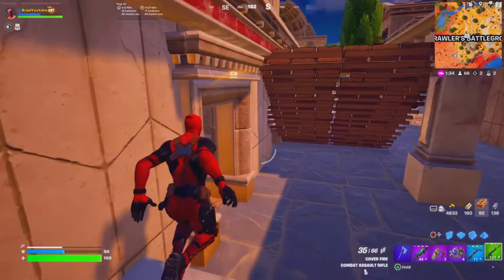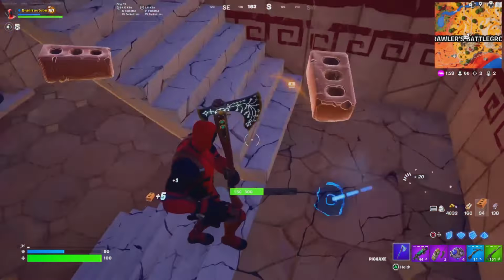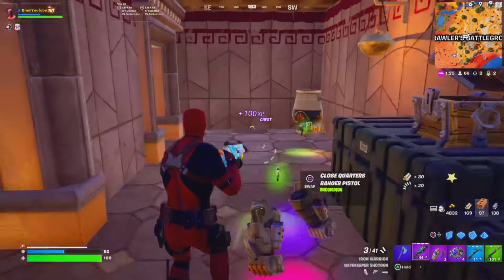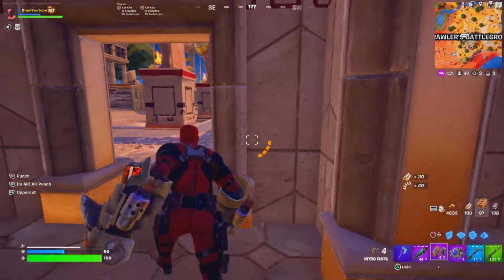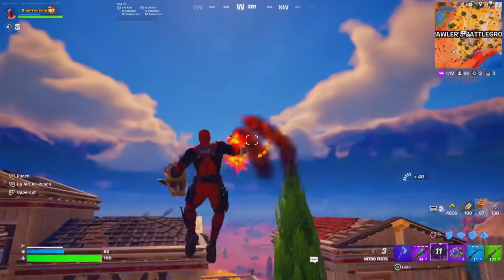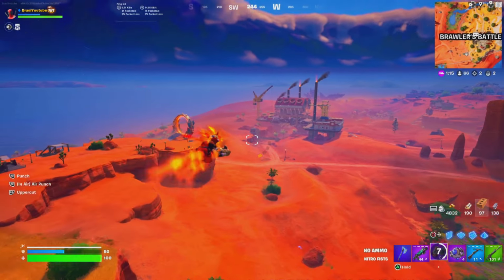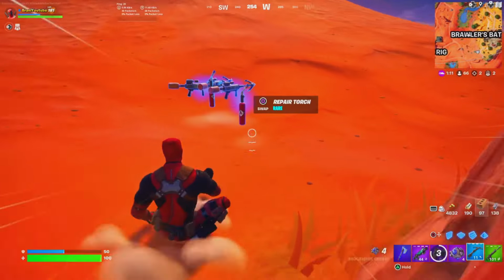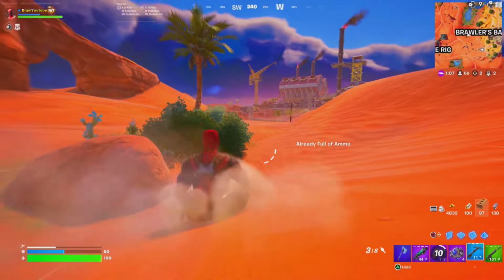Let's try to play the rest of this game out as well. I still gotta complete my quest challenges for the Magneto skin itself. So we have a lot to do today, guys, but that's just one POI you guys could get it from. The fastest way, guys, is that NPC, because it does sell it right away.